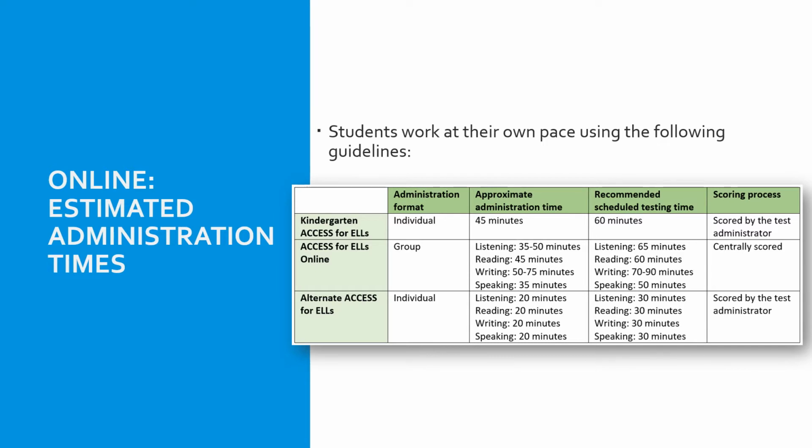These are the estimated times it would take to complete each domain from the time a student logs in to the time the student completes the domain. While these are suggested guidelines for timing for each test, the Access test is not a timed test. Test administrators have professional discretion to allow necessary time for each student who is working productively to complete each domain.